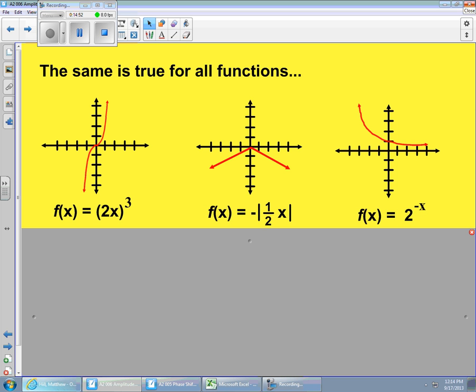Okay. On the left-hand side, we said that the cubic function was moving faster than it should, so we should expect a larger coefficient in front of x. And there it is. In the middle, we said that we should be expecting an absolute value function, that our absolute value function was moving slower than it should have been. Okay, and so we have a smaller coefficient for x, but we also said it was upside down.